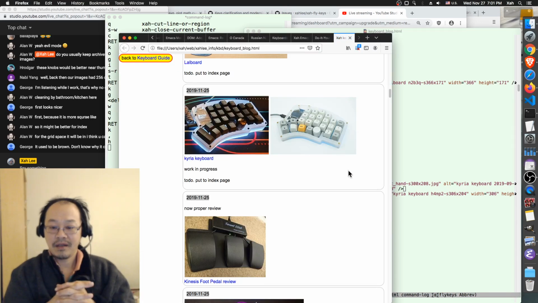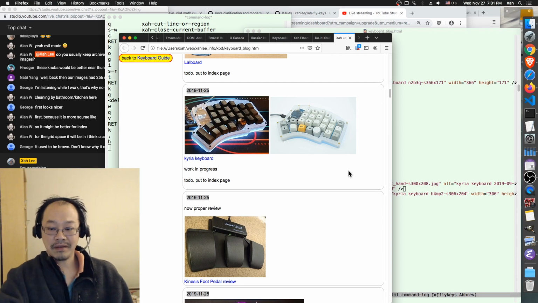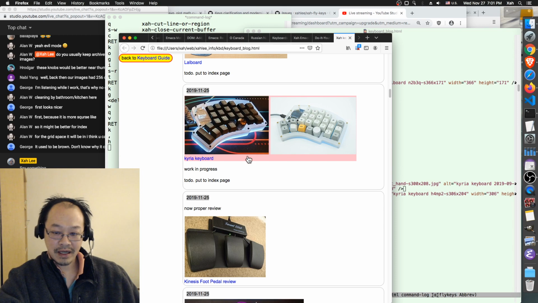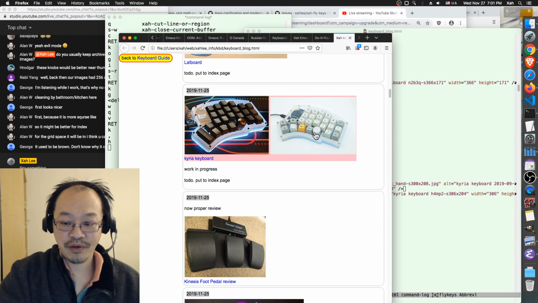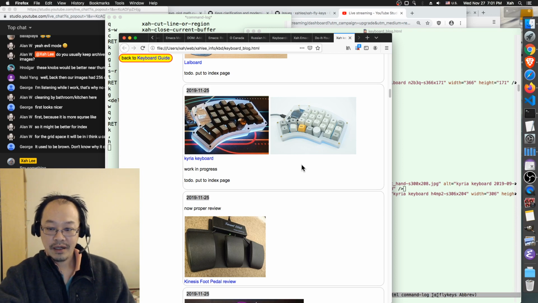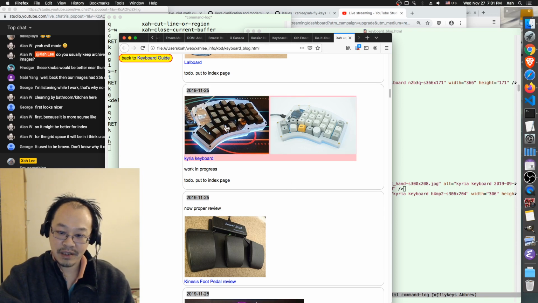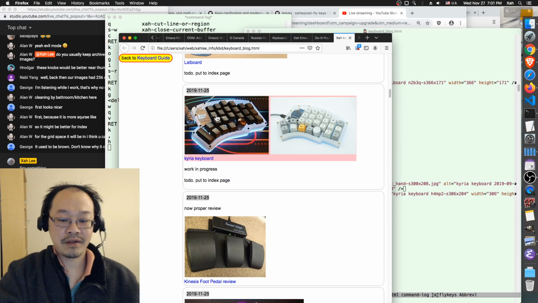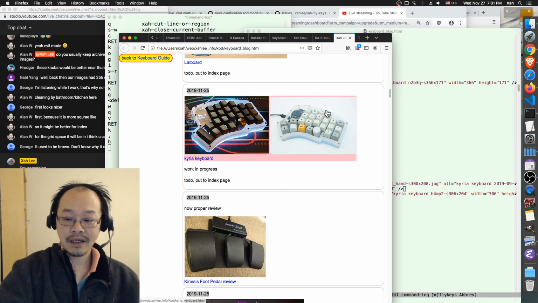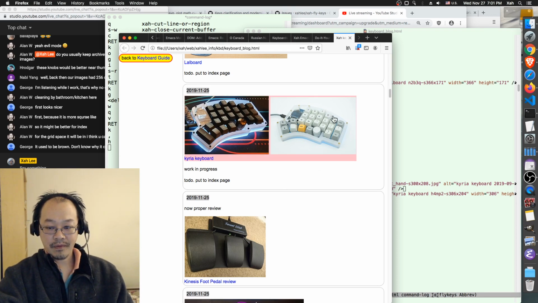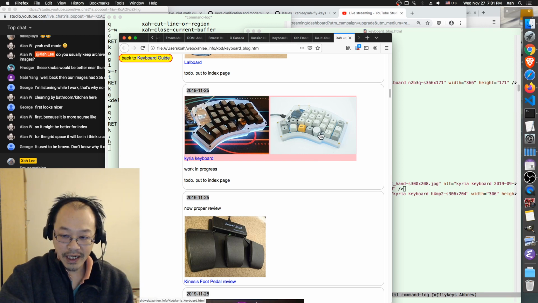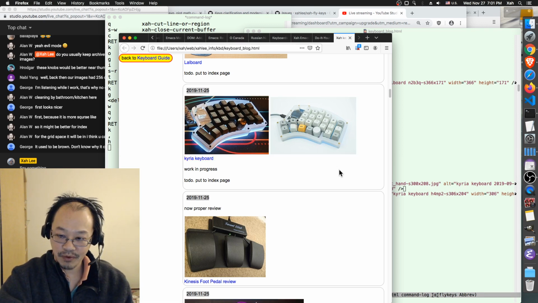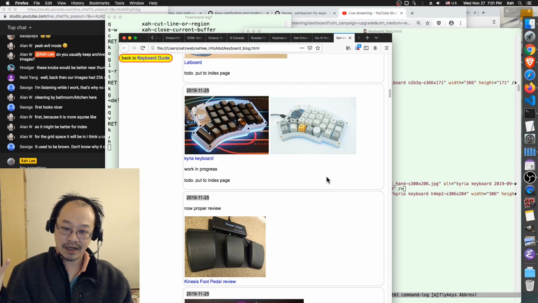Now that's better. I think the left picture is better than the right one. The creator of this keyboard is so nice to give me new images, but the issue with the right one is that it's a white keyboard on a white background, so it doesn't stand out.